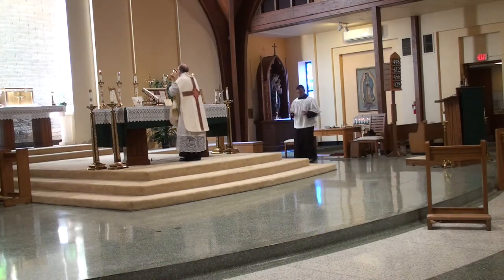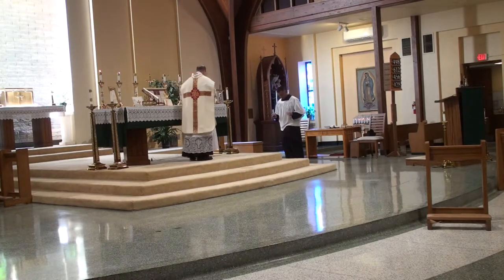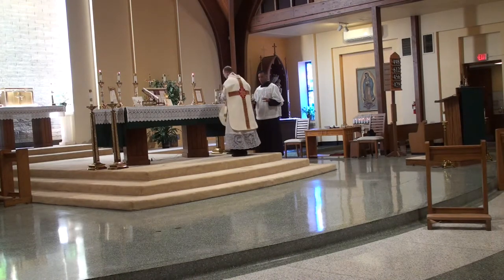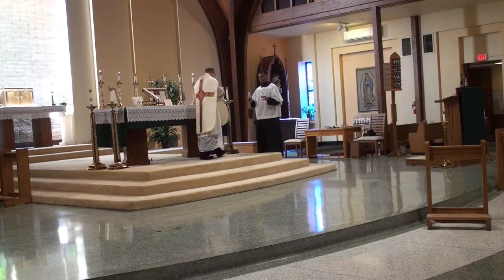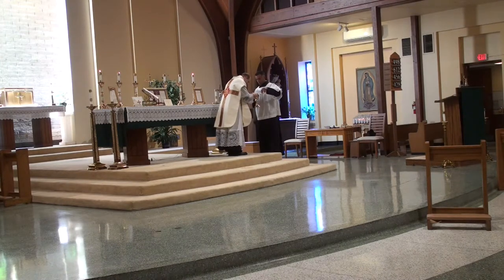Again, waiting for the priest. Okay, there he turns. Oh, in this case, he must have a pyx. So there was a water, pouring some water into the pyx. Okay, now he brings the chalice with his fingers together. You're pouring wine, then water.